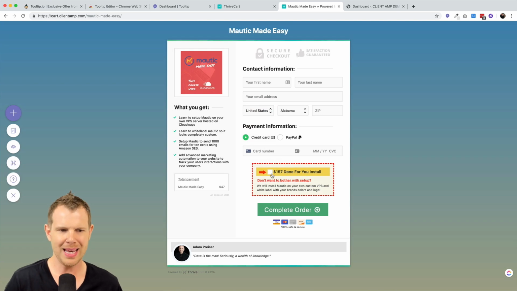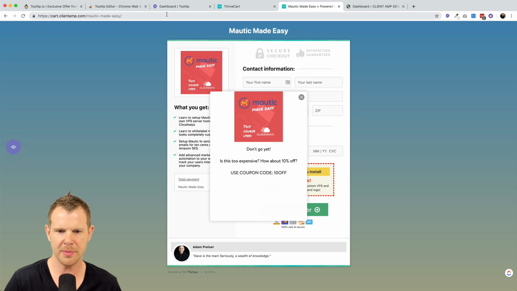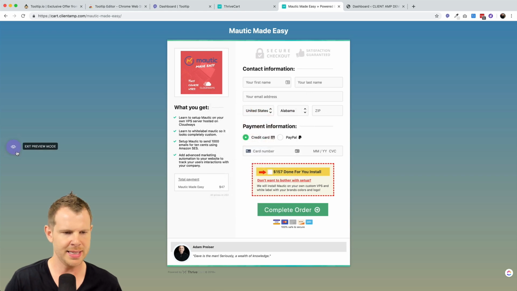All right, it should be ready to go in terms of the design and everything. Should look the way I want. Now, if I want to kind of test it out, they have a preview mode over here, and you just click on this little eyeball, and that will show me the preview. Now, if I go to leave the page, I should see the pop-up. Sure enough, there it is. All right, great, a little plain looking, but that's mostly my fault. I was just kind of trying to get the idea here.